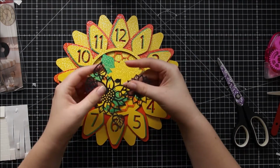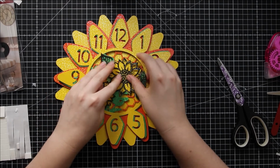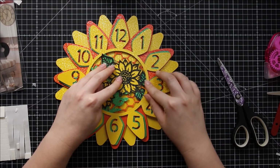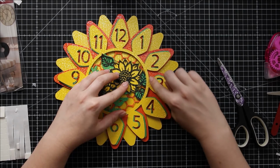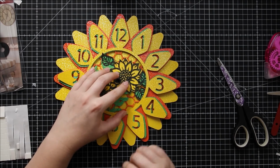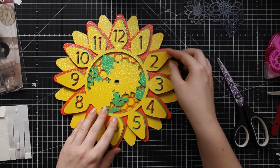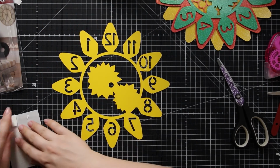One thing to note with your top layer is that when this goes on, it's going to need to tuck these petals underneath the yellow because they sit directly on the green. So when you're adding your foam pads, make sure you don't add any just inside this bit where the 3 and the 4 are, because we're going to need to be able to tuck that bit of black card underneath in a minute. Okay, so let's add the foam pads onto this one.